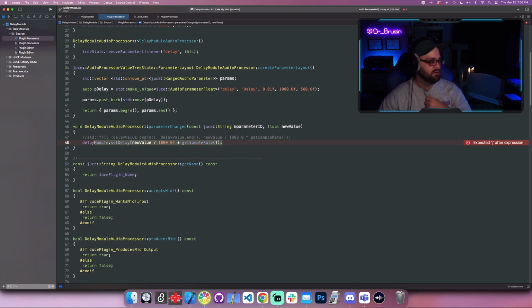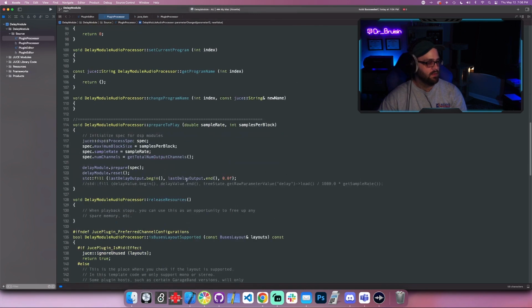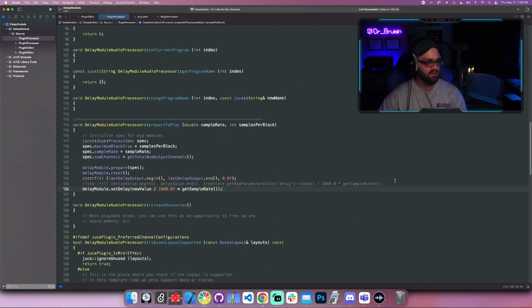So let's do that. We'll put it here, and instead of new value, we'll use that. And then I think that should work. I don't really see the point in using this array, but maybe we'll look into it later.